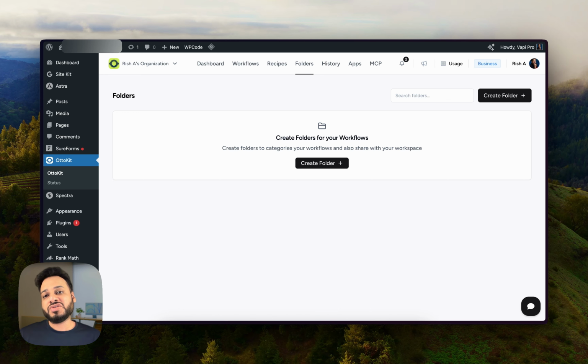This gives you an edge over having to manage every single client separately and trying to log into their own dashboards. That's going to be a mess once you cross a certain threshold of a number of clients. And this is what makes it very, very easy and manageable and helps you to grow your own automation agency.